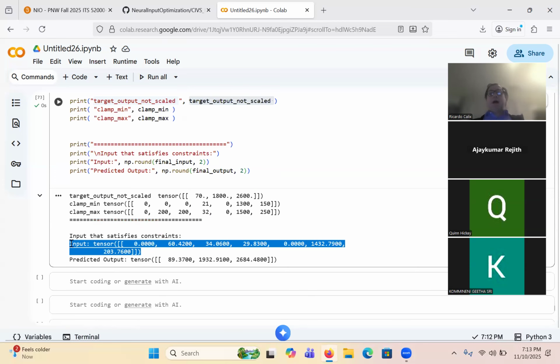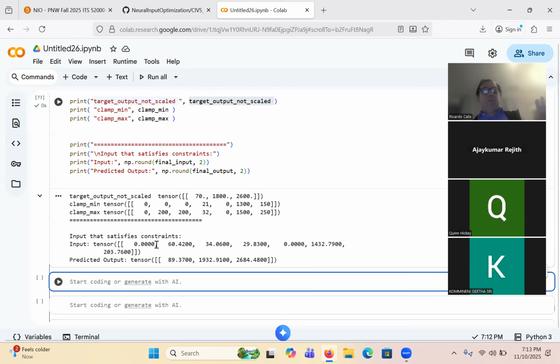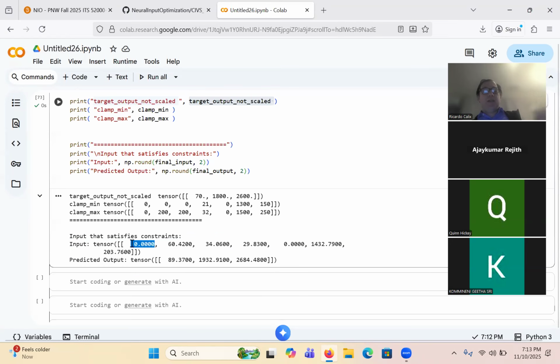So this is where your operator now comes in and says, okay, I want to produce, let's say, this material, A, B, and C, where A is 89, B is 1932, and C is 2684. So what do I need to do to my 7 inputs, my 7 knobs? So your knob 1 is 0.